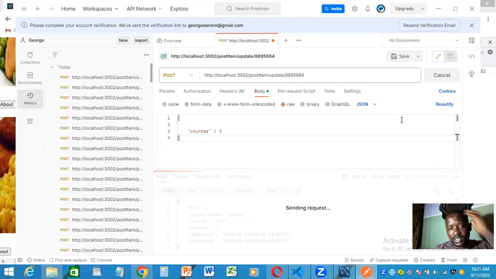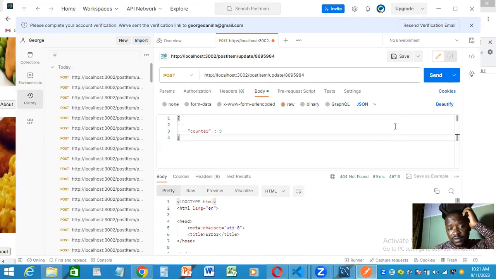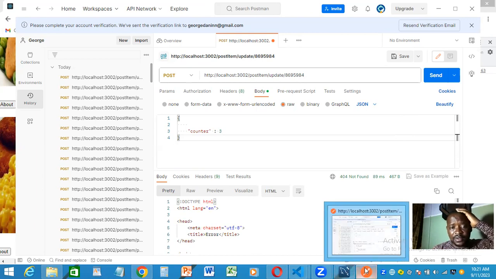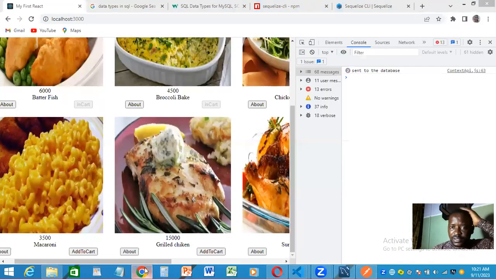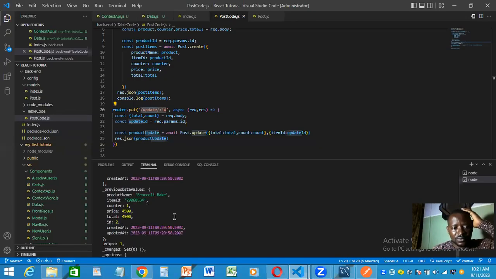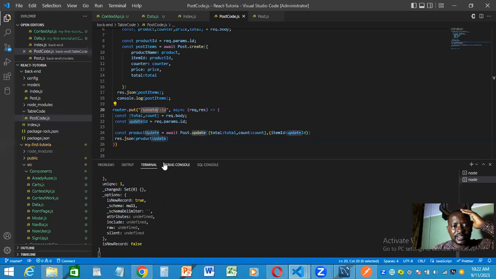Let's see if it's working. Wow, it's not working. That means there's an error here. Let me see what the error is all about. It's actually not an error. I think I need to start it again.